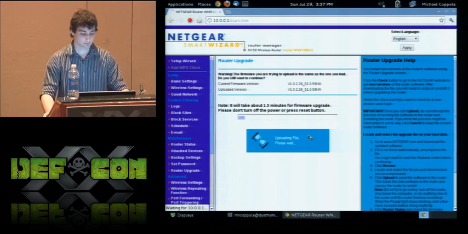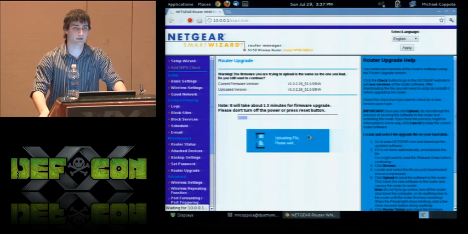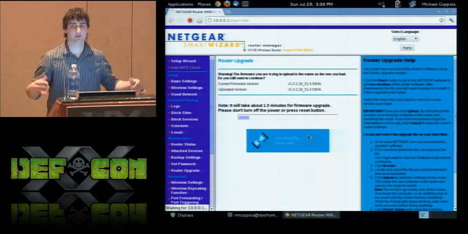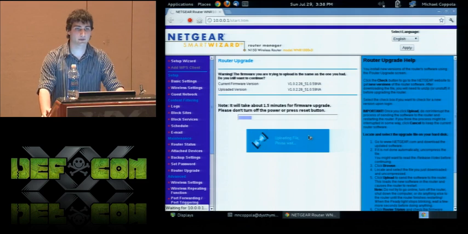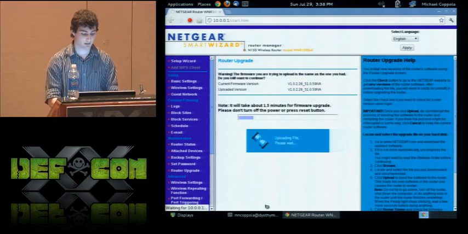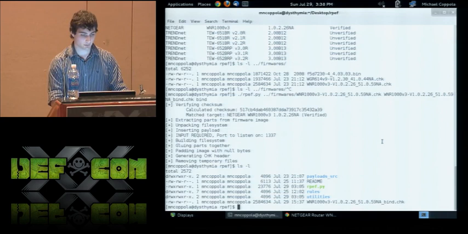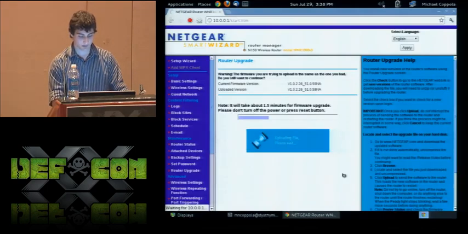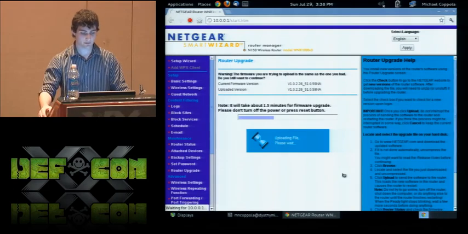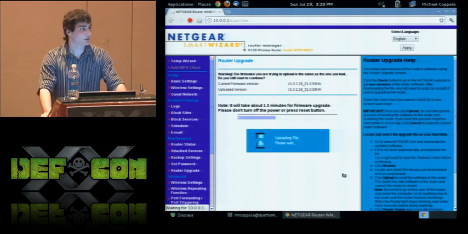Now this is very simple. It checks the checksum of the firmware image that you input against the module checksum, extracts all the items from the firmware image, and asks which port you want to listen on. You want to listen on an elite port. And this is our outputted firmware image. Now we're going to reflash the device with this. It's going to ask us, is this the same one that you want? Yes. And this will just take a minute.